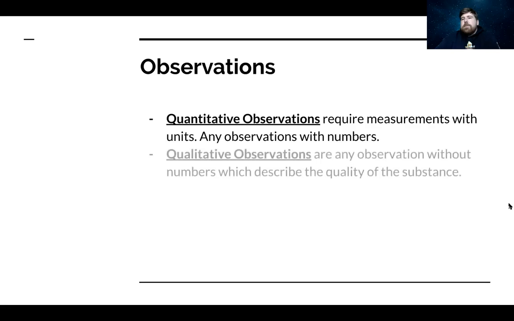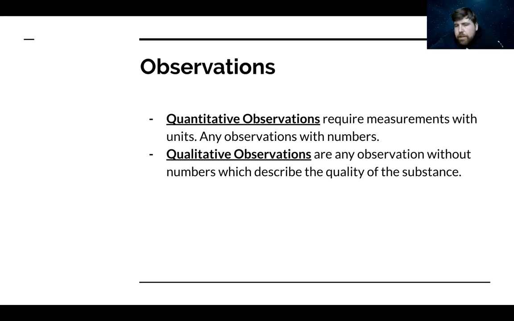Remember, there are two types of observations. We have qualitative and quantitative. A quantitative observation is going to be any type of observation with measurements. And a measurement specifically is a number with units. You can take your ruler out and measure how long something is. You can bring your beaker into class and fill it up with some volume of liquid. As long as you say 25 inches or 35 milliliters, once again, a number with a unit classifies some sort of measurement, which is a quantitative observation.